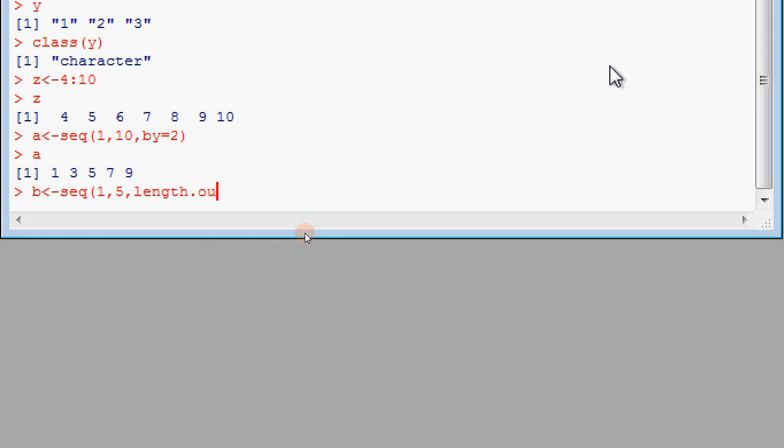With length.out, I wanted my vector to be of size 10. So what will it do? It has to maintain 10 elements in the vector, but I have given 1 to 5 elements only. It will spread the 5 elements into 10.